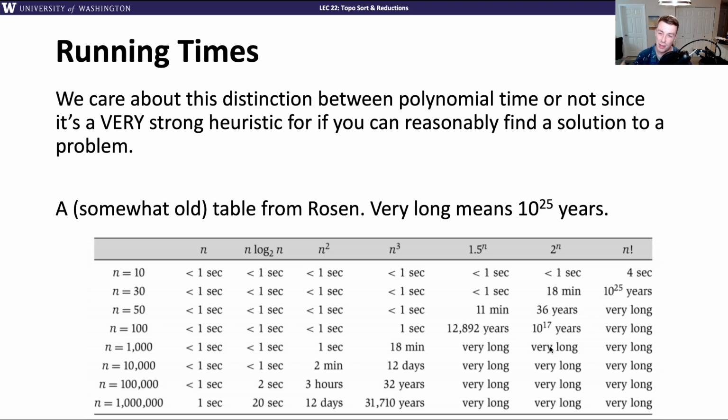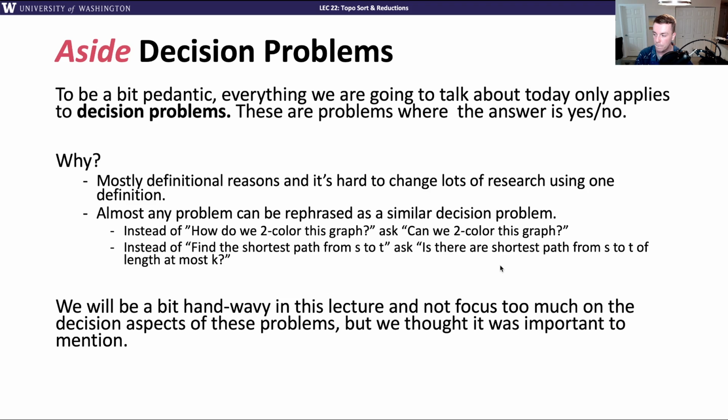Now, this is also from the theory people's perspective, where we're like, oh, wow, there's this problem that we thought had an exponential runtime for a long time, and then you found this n to the 100 runtime. Well, that's great. It's no longer exponential, even though in practice, that might not actually run very efficiently. It's more of a mental barrier kind of thing. So we're going to use the terms polynomial and efficient interchangeably in this lecture. And that's kind of where the setup for all of these problem statements is going to be.